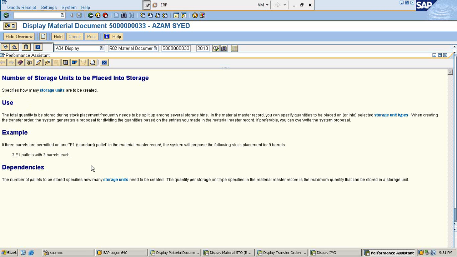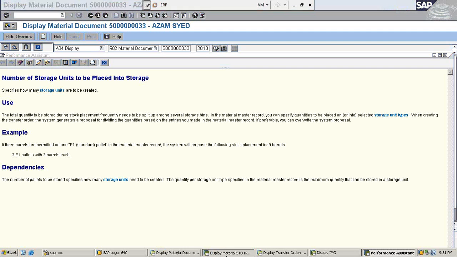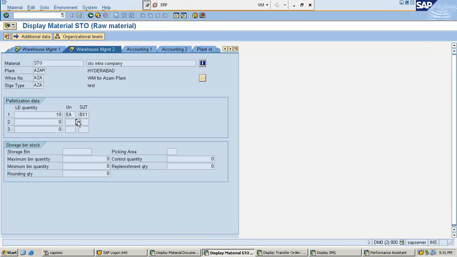In the material master, you can specify the quantity to be procured and the selected storage unit types. In creating, the system generates a proposal for dividing the quantities based on the entries you made in the material master, with quantity, units and storage unit types.